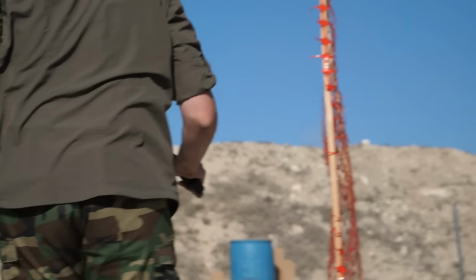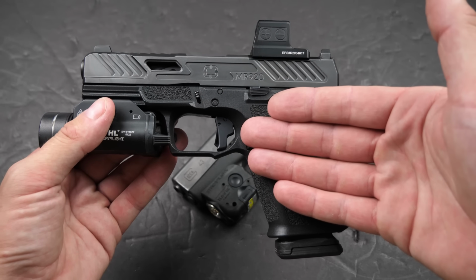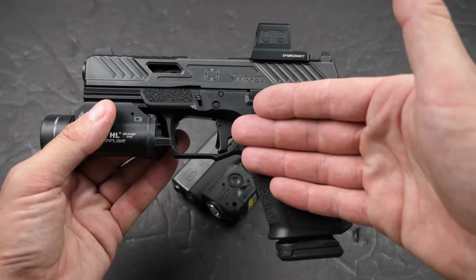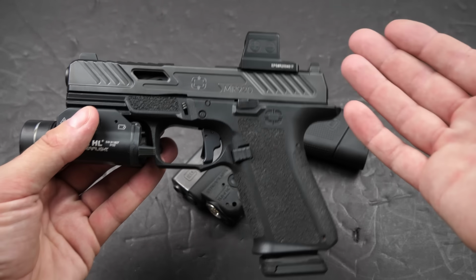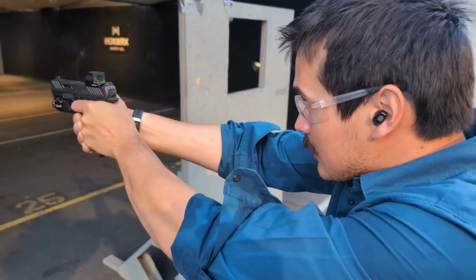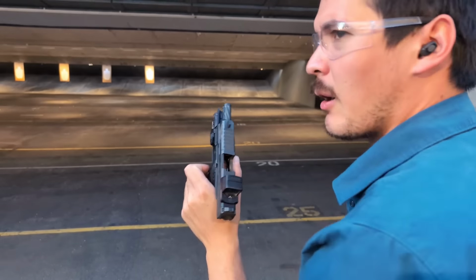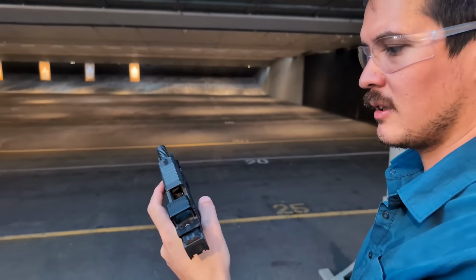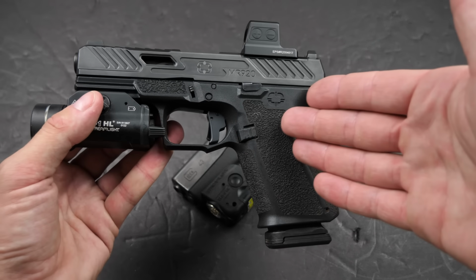The Apex trigger, honestly, I would take a stock Glock trigger over the Apex trigger. This is not quite as good as a stock Glock trigger to me, especially a broken-in Gen 3 or a good Gen 5. The reliability issues are really what kill this thing for me. And that's not a knock on Apex or Shadow Systems. I just don't know if they're meant to go together, or I just got a fucked up one. Or maybe 400 rounds isn't enough break-in. Maybe I gotta go like 600 before this thing is actually safely broken in and properly reliable.